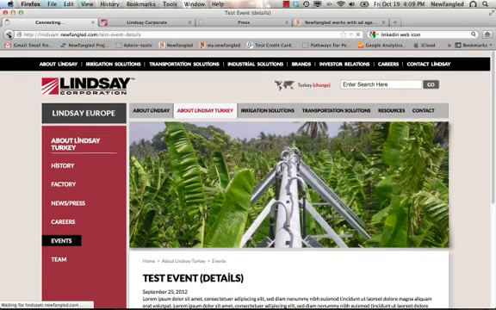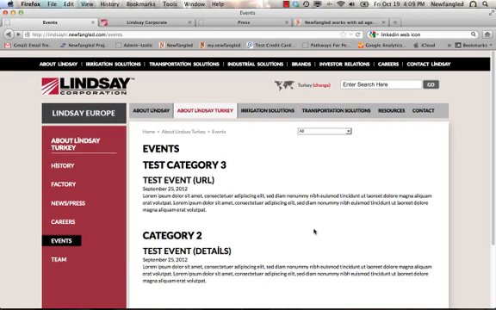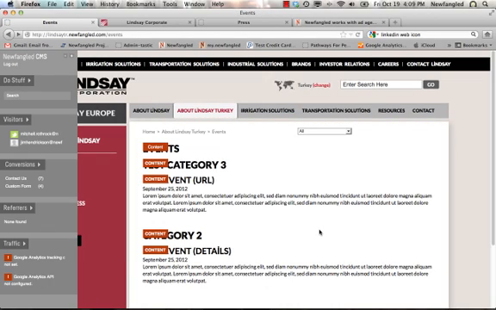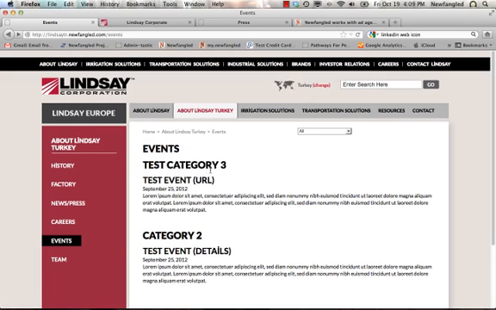So I'm going to go back to my events page. I'm not seeing my CMS edit buttons. I'm going to hit escape. They're back. I could edit some intro text on this page if I wanted to, the events landing page, using that first content edit button. And notice also that you have the option to categorize. This is going to use your resource categories. These are optional. If you do not want to have categories, just don't select a category for an event.